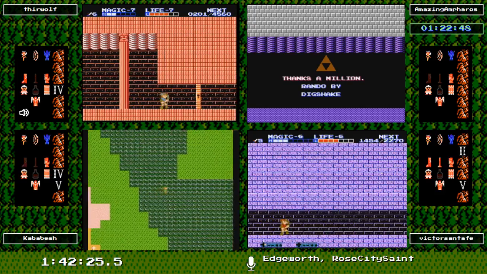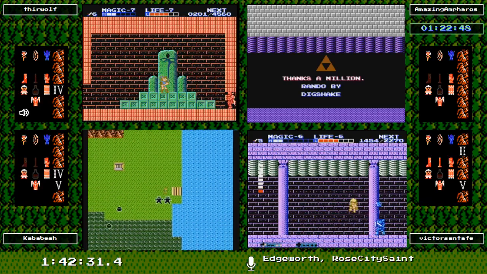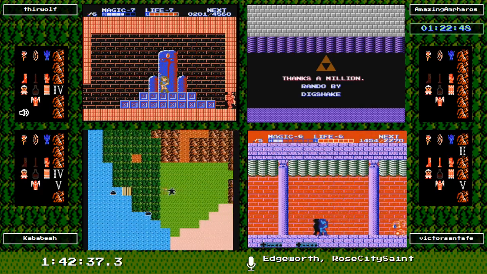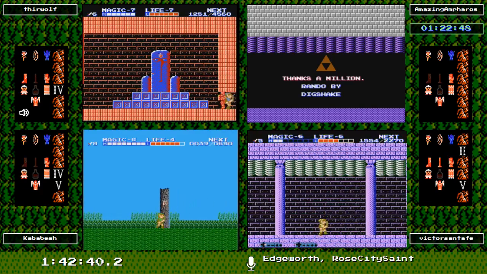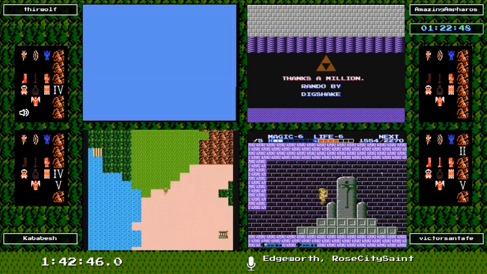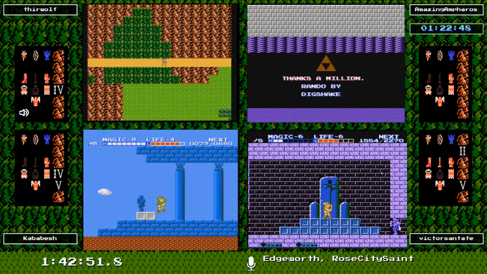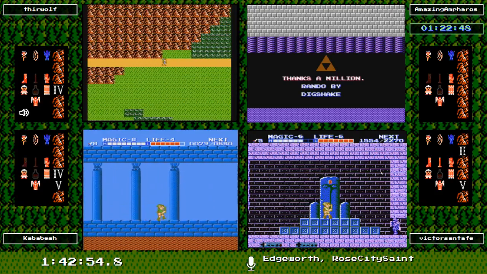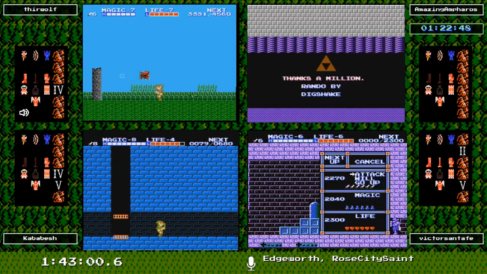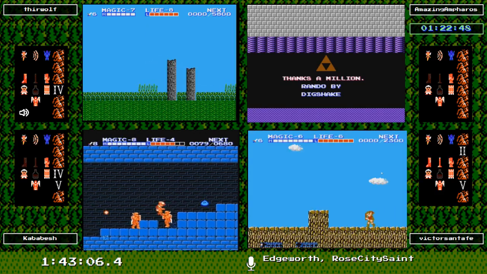Thurwolf gets set up in the corner and finishes off Palace 4 pretty quickly. And Victor is at the end of 2 right now. And down goes Helmet Head. He had a very low health roll on this seed. I think it took me 3 shots on Helmet Head, if I remember. Yeah, he got steamrolled by pretty much everybody. More so than usual.